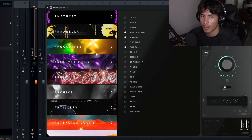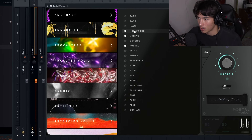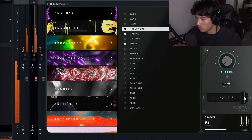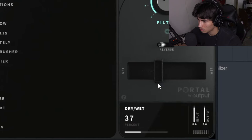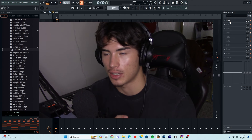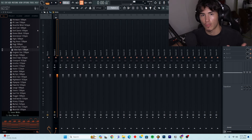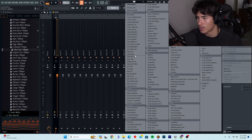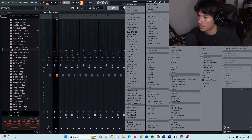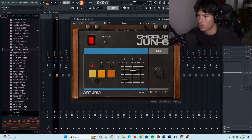These banks here — see all these different banks I have? These are where the real sauce comes from. You can see some of them are starred — these are my favorite presets that I like to use. A lot of industry producers have different processes of how they use effect VSTs. First I'll probably use Portal or Halftime, then I'll go to an effect VST from Arturia like this Filter M12 — one of my favorites recently. Then maybe after that I'll go to something like Autochroma or a chorus. It's up to you to go through your process and figure out what effect VSTs you like using and in what order.